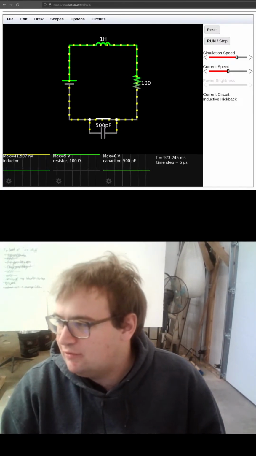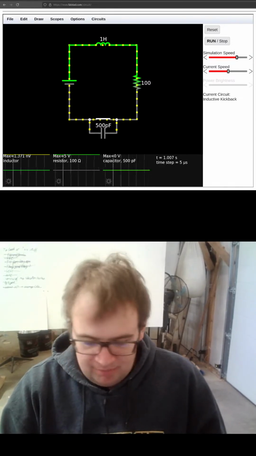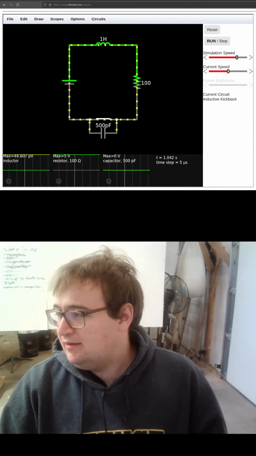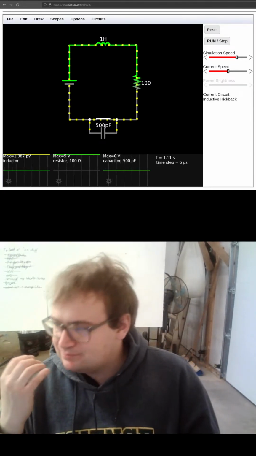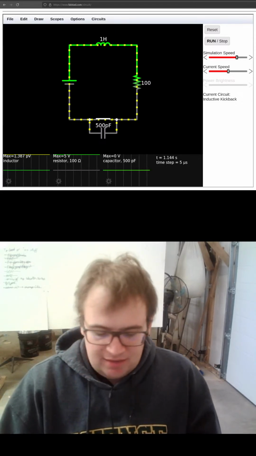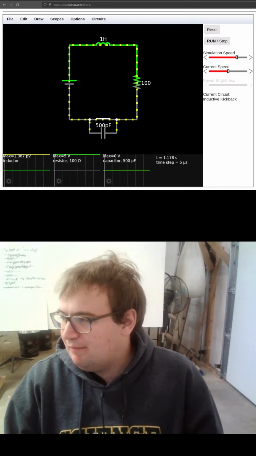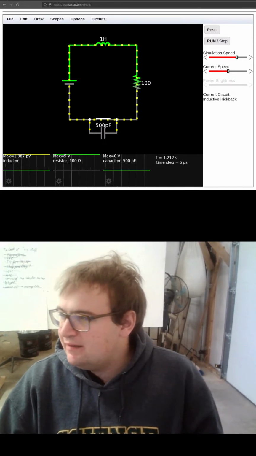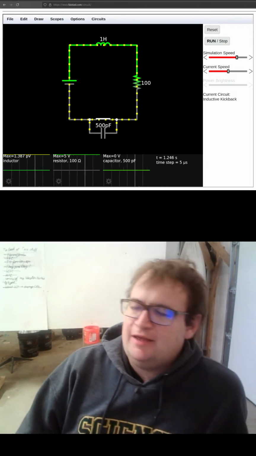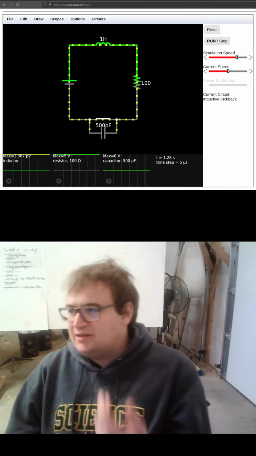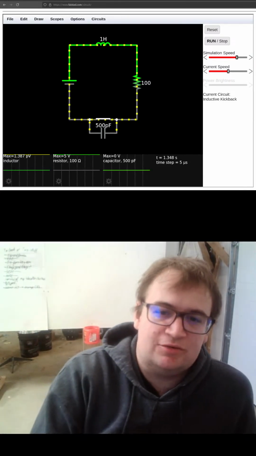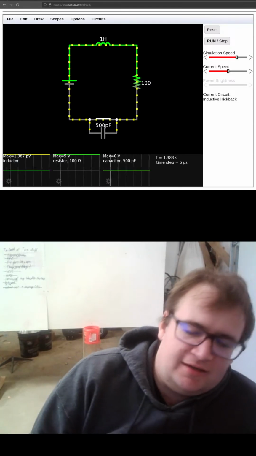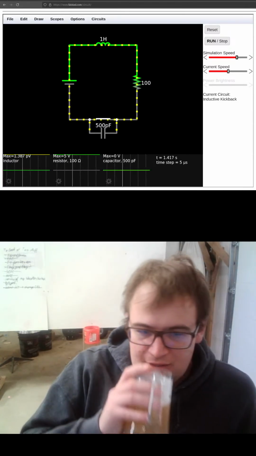I've actually done it on my breadboard, and I wasn't thinking initially about it when I first did it, and I used the Analog Discovery 3, which can only do plus or minus 25 volts. So I was sort of concerned that I could have hurt it, but I don't think I did.